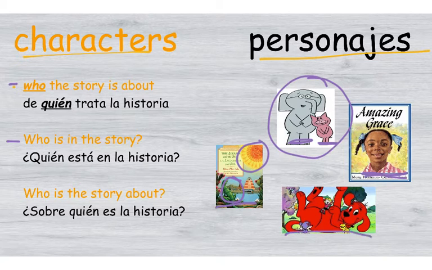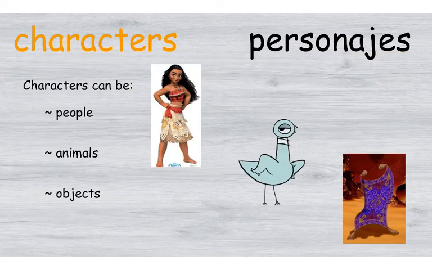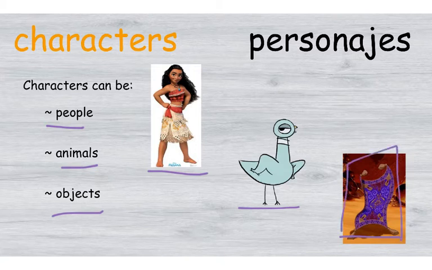And then this one is, we have this big red dog. His name is Clifford, and his owner, Emily Elizabeth, and he has two friends here. So those are all different examples of characters. So characters can be people, like Moana. Characters can be animals, like Pigeon here. Characters can also sometimes be objects, like this guy over here. That's Carpet from Aladdin. But he walks around sometimes and stands up like that. He also flies. So he acts a lot like a person.